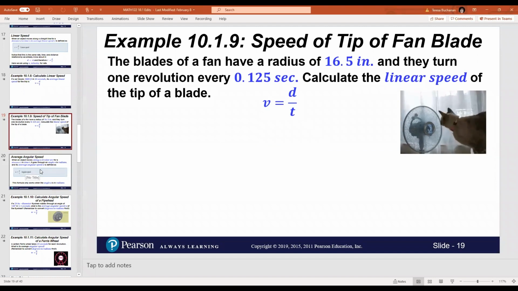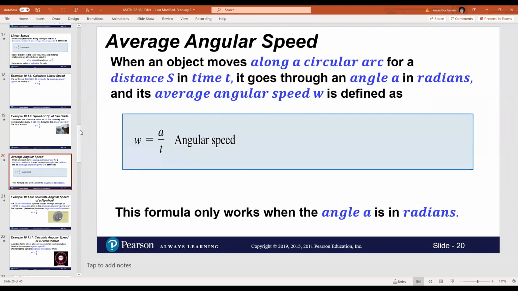Angular speed. So think about the one that we just looked at. What we were asking ourselves was, something like if I had a fan and I took a marker or something and messed up one of the blades. My kids used to do this, draw little things on the fan blades and watch it spin around. So if I marked the very tip of one of the fan blades and I thought hard enough about it, I could figure out how fast that little blue tip is moving around the circle, right?